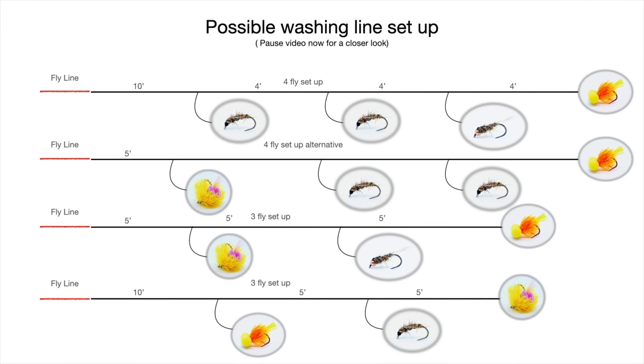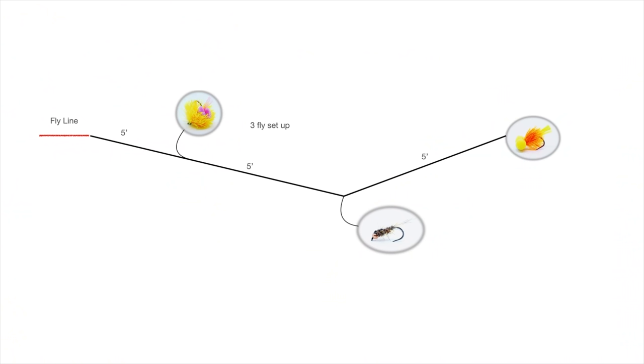So there's lots of permutations for setting up the washing line. I'm going to put a diagram on screen now so you can see a couple of different options. I'm not here to give you all the answers — I'm here to try and make you think about what your flies are doing on the water. With that weighted fly in the middle I'm getting a see-saw shape: booby on the point, weighted fly down below, and the fab up top. If I wait long enough that weighted fly will drag my cast under even with a floater. It would be much more efficient to change to an intermediate line and pick up my retrieve, maybe add a roly-poly, and that would definitely get me more fish. But I'm keeping it on a floater because a lot of guys on small still waters only have a floater and I just want to show you that it still works with just that line.